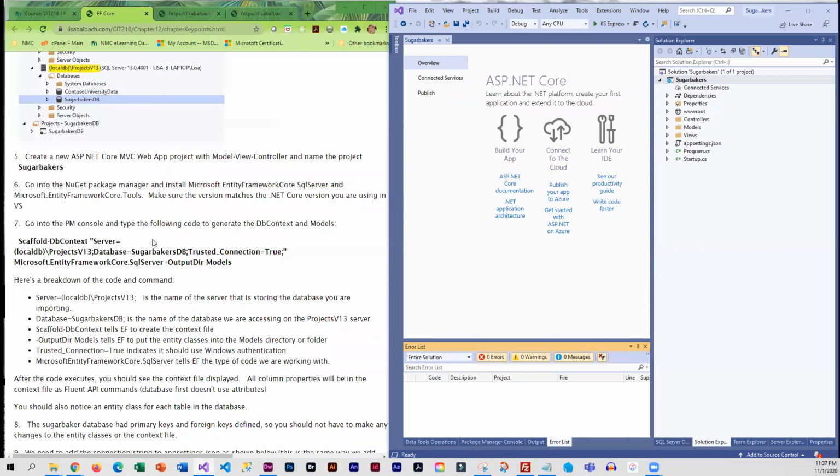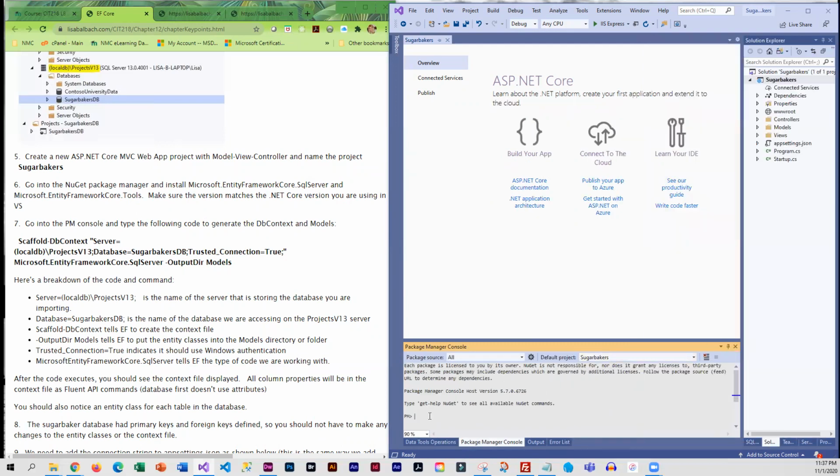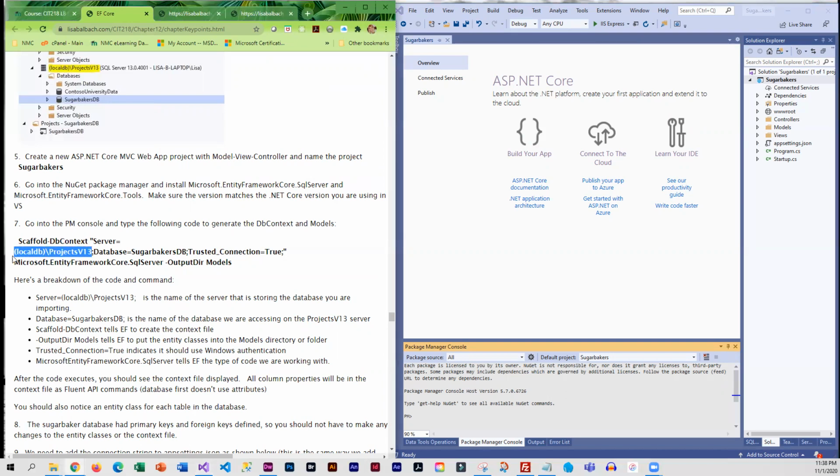What we're going to do next is enter one kind of long command, and it is going to connect to that database. It is going to create our context file and all of our models. And we do this in the Package Manager console. So the command is Scaffold-DbContext, and then in double quotes, we tell it the name of the server equals, and this is the name that we saw over in the SQL Server Object Explorer.